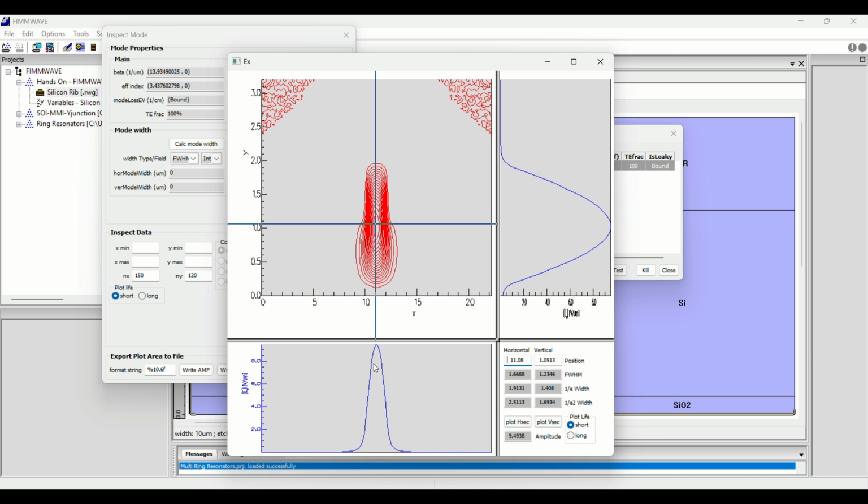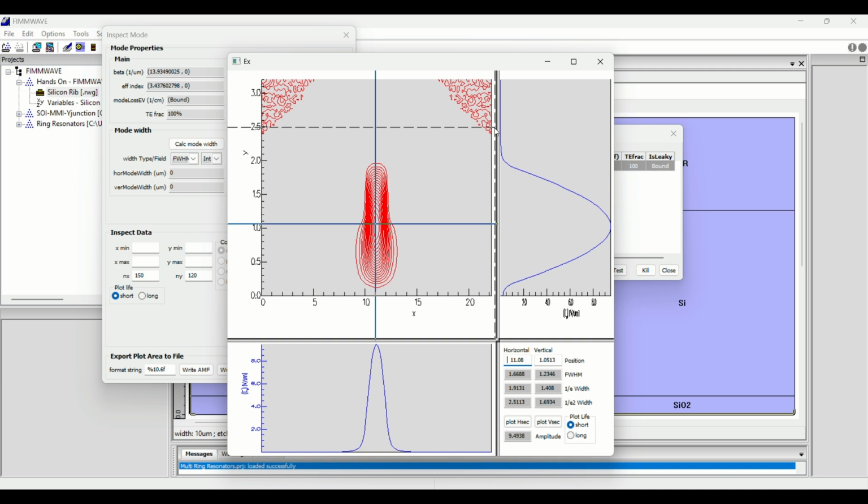You can see that the field has dropped down to 0 and its gradient has dropped down to 0 way in advance of the sides here. So we'll be able to crop off at least 5 microns off this to save a lot of space there. Similarly, with the top of the simulation, we've got quite a lot of headroom at the top here, so we can probably cut off 0.5 microns here.